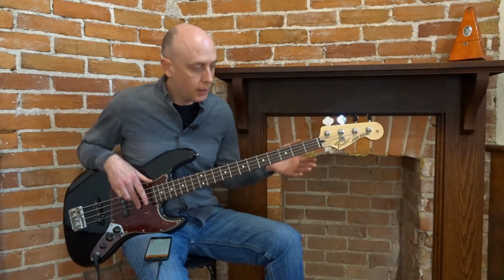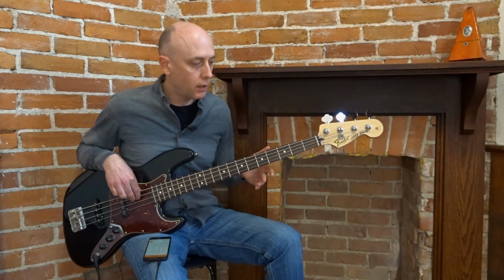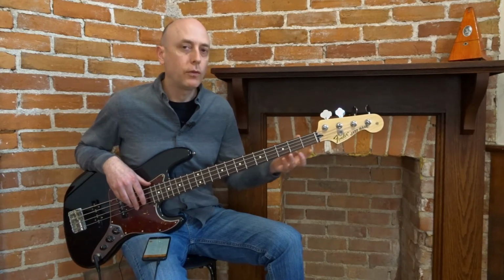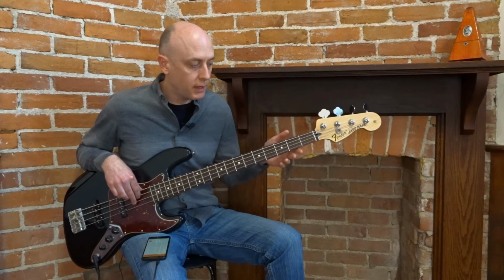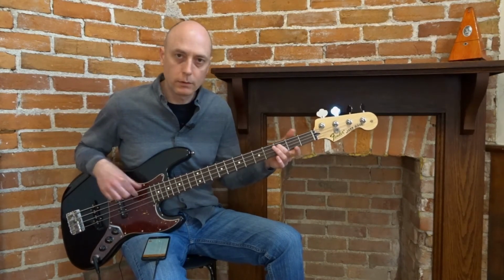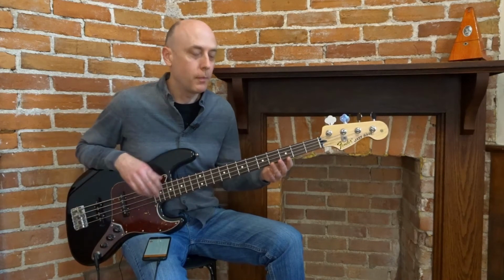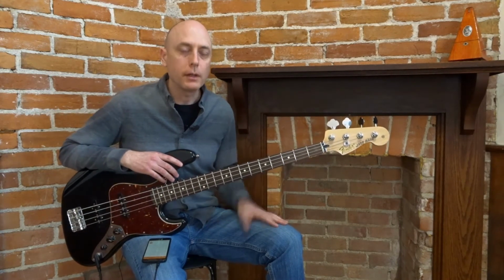One thing to focus on is to make sure your notes last as long as possible until the other one starts. The other thing to think about, incredibly important, is the string muting that we talked about before. So when you go between G and D, when you go to play the D, stop the G, so you don't get all your notes ringing at once and have a big mess of bass notes, because these low frequencies, a lot of notes when played together don't sound very clear.